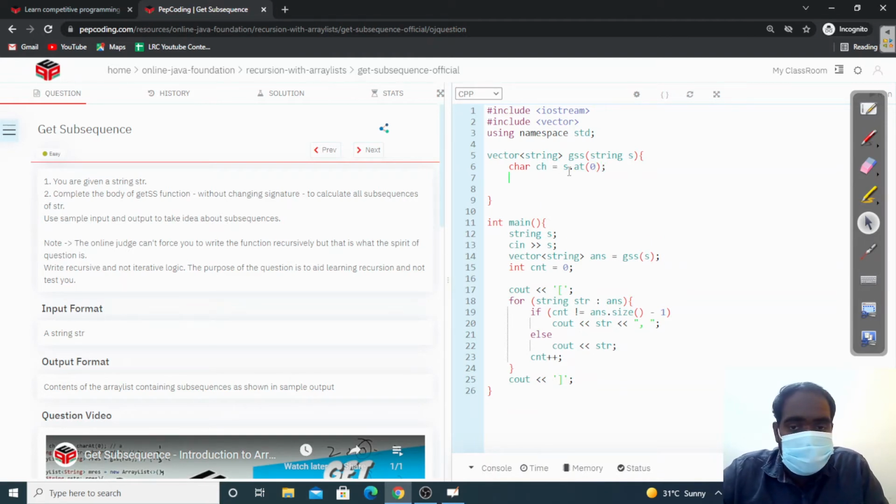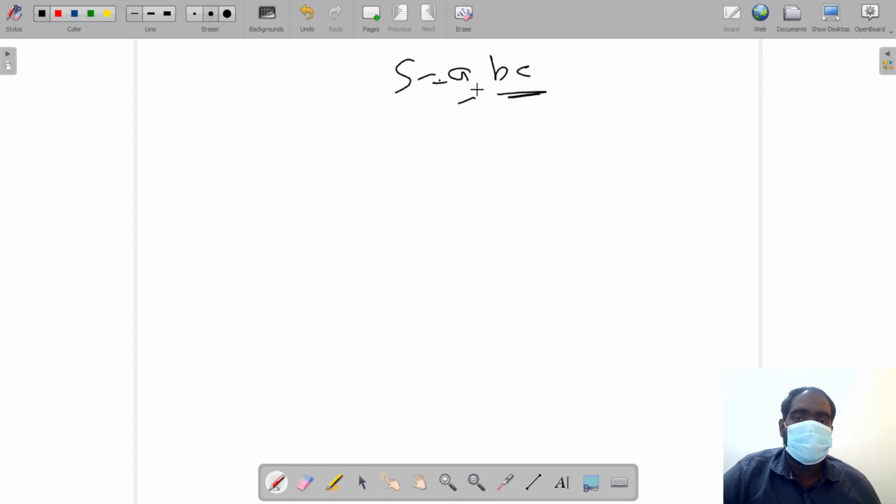Now, after getting the first letter, we separated the first letter and made this string, so it's a substring. How do we get this substring?